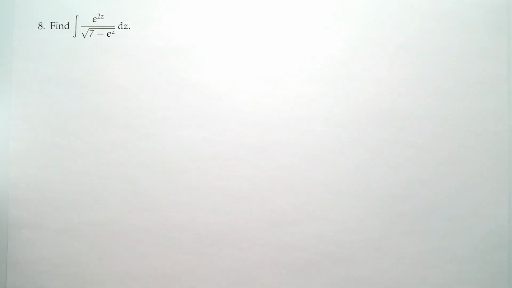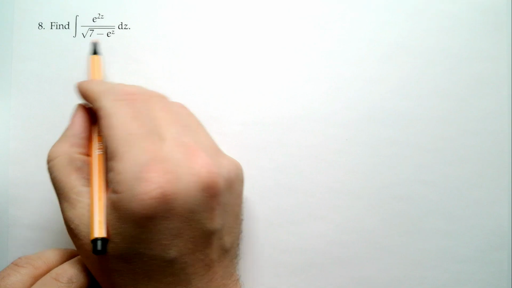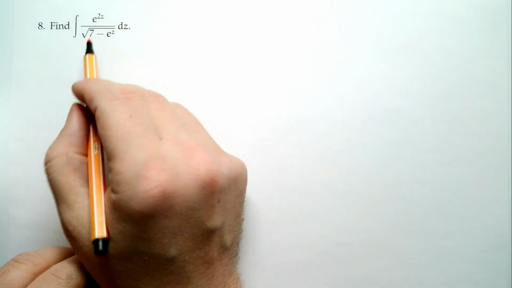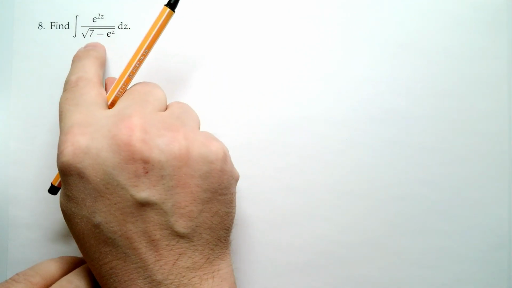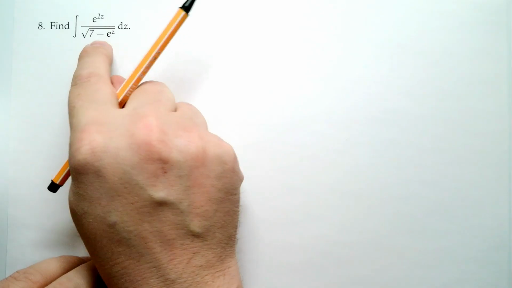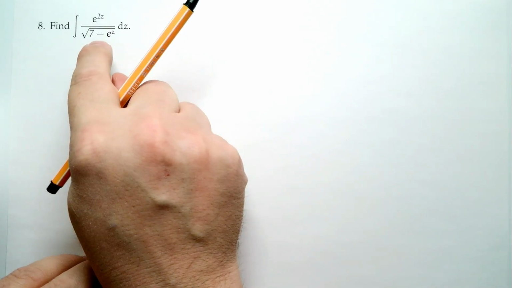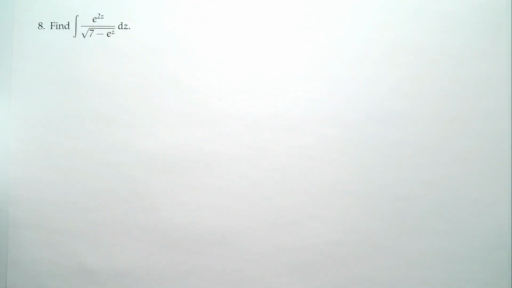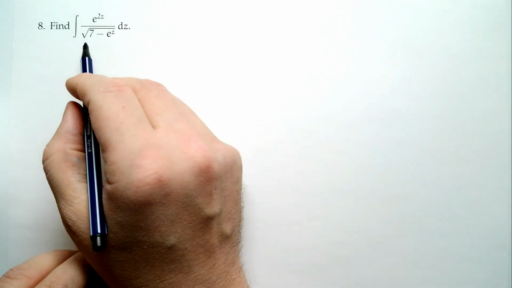So the function on the inside is this square root of 7 minus e to the z. And I really want to get rid of, if nothing else, that minus downstairs. Anytime you have addition and subtraction inside a square root or in a denominator, that is bad. Unless, of course, it's the arctangent. Then it's beautiful. But that's like the one exception. So you really want to get rid of that. So I'm going to get rid of it by making a substitution. If nothing else, that should clean it up.